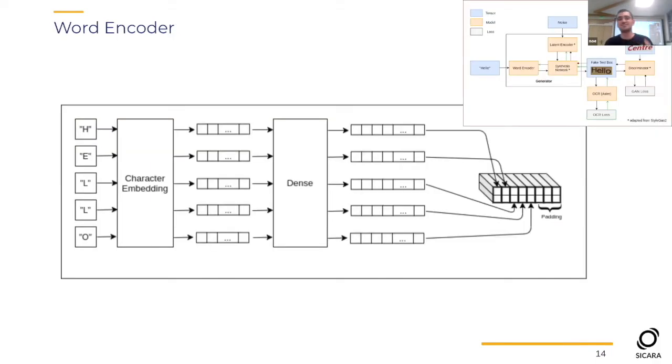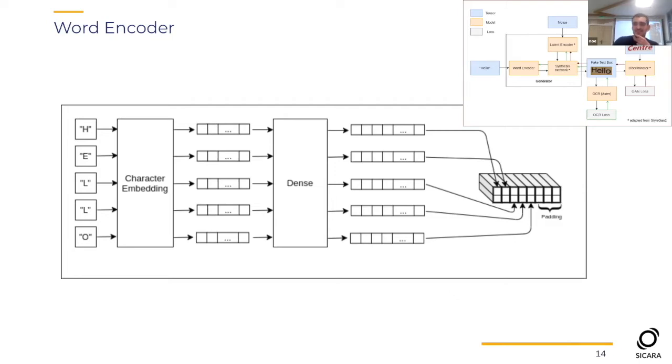So as I just said, let's now dive into the word encoder. It takes as input a word and outputs a tensor. Each character of the word is considered individually, so the number of characters actually represents the batch size. We first obtain an embedding for each character, and each of these embeddings goes through a dense layer, increasing their size. At the end, the encoded characters are concatenated while preserving the order. So first there is the vector responsible for the H, then the tensor responsible for the E, etc.